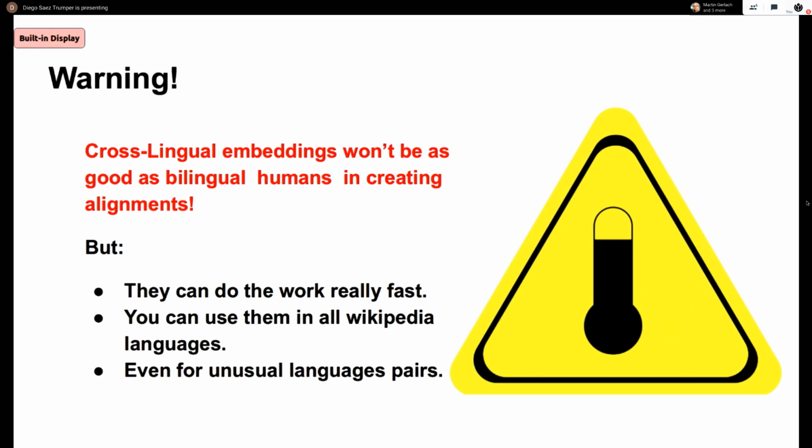And maybe the coolest thing is that this will work good for unusual language pairs. When we were evaluating the result of the section alignments, we needed to find people that can translate and can explain to us if the translation from Spanish to Japanese was good. And this kind of people is super difficult to find. But with cross-lingual word embeddings, even if there's no one that can speak these two languages, you can learn on a pair of languages that you already know, and then apply it to a completely unknown or unusual pair of languages. And that's a pretty cool application.